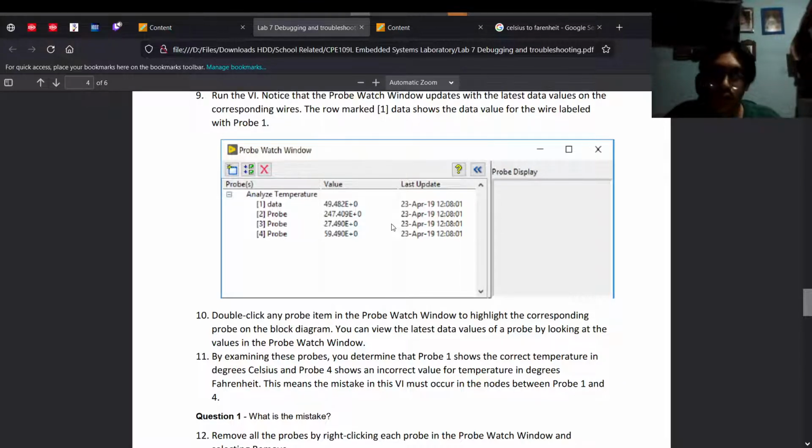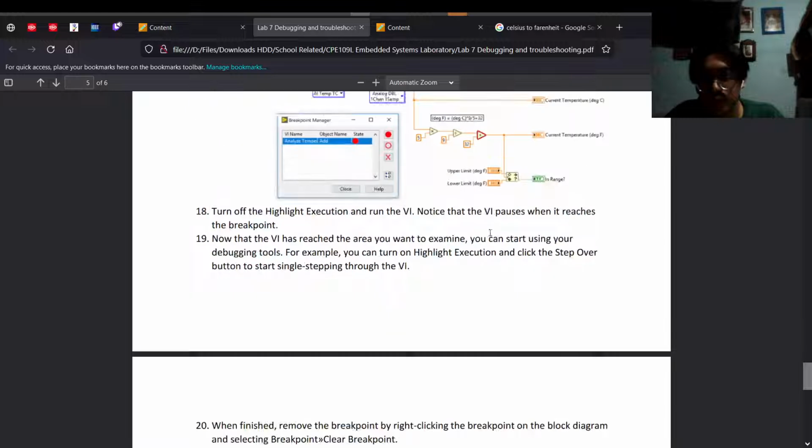If you think the problem is the output, we can use the probe watch window because we can see the results. So maybe there's a misaligned or incorrect wiring. But for the functions, I believe you can use both of these.